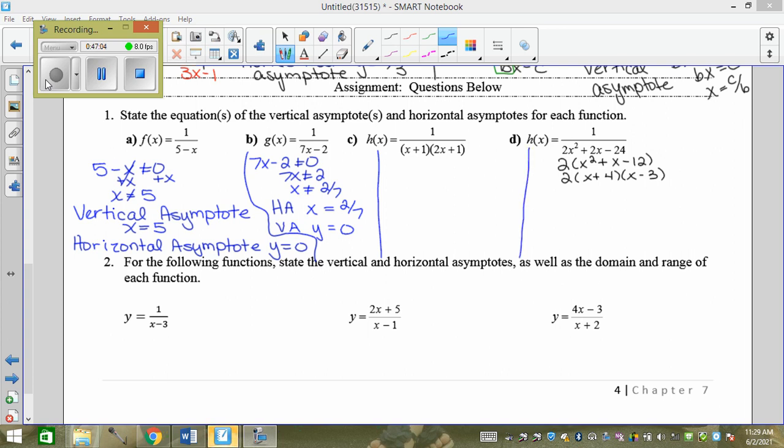They'll give you no marks. It really would suck. Okay, for this one, I have vertical asymptotes, and I can short form because it's my notes. For this one, it is x equals -1. For this one, it's at -0.5, and I can just put a comma in between just like I did with NPVs. Horizontal asymptote, my numerator is a smaller degree than my denominator. My numerator is not a variable, my denominator is. So it's going to be y equals 0. This one, I'm going to get vertical asymptotes after I factor it at x equals -4 and 3. The 2 in front has no variable, so it wouldn't get me an NPV, which would not be a problem.